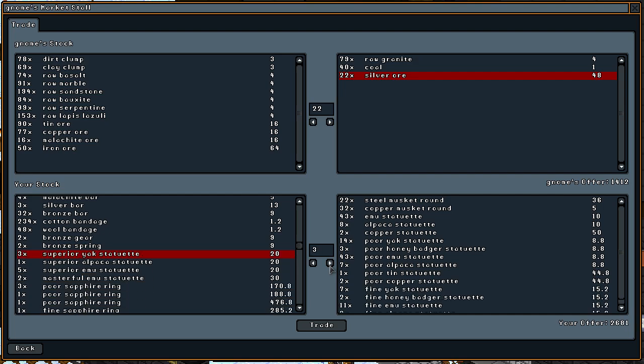Up to the 20s. Superior yak statuettes. Masterful statuette. Wow, we're up to 2. Wow, that is actually quite a lot. We could sell all of the sapphire rings. And those 2 as well. That brings up to... Wow. I wasn't expecting that, honestly.